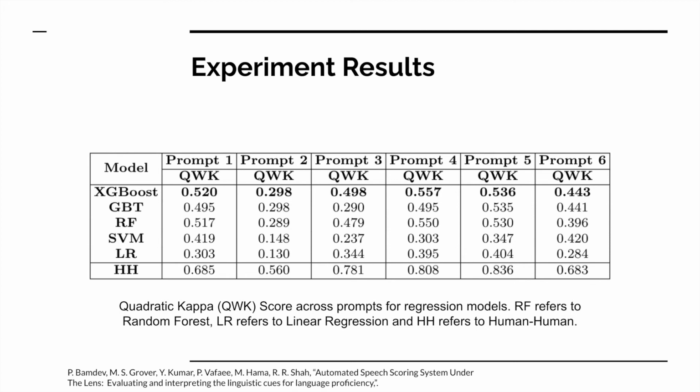There is still, however, a gap between the performance of machine learning models and humans. This is something that can be attributed to errors in the automated speech recognition system, annotation disagreement between humans, and missing features like suprasegmental pronunciation, etc. More detailed results have been presented in the paper reference below.